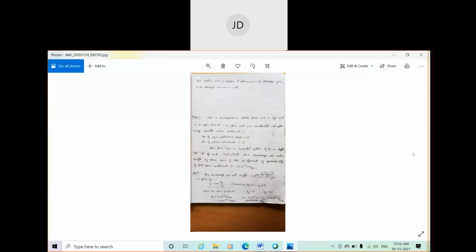With this I just want to complete this class and close my sharing here. Next class we'll jump to the last module, the self-study investigation. We need one or two classes to complete that chapter, and then in future classes we're going to solve some numericals on index properties of soil from the first module. After that we're going to finish our syllabus. With this I'll close my recording and take your attendance now.